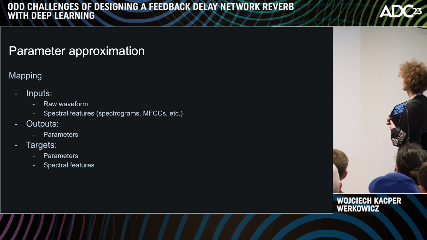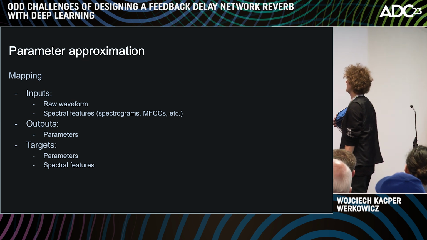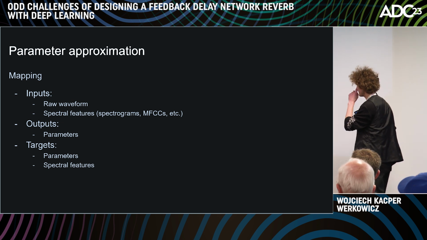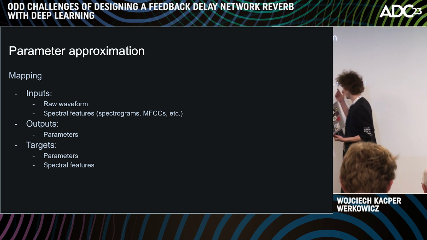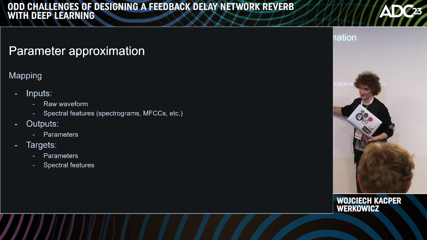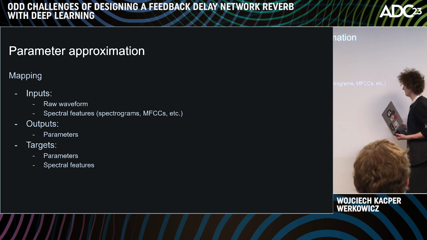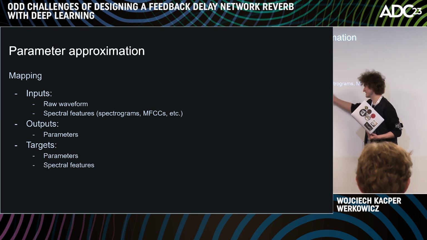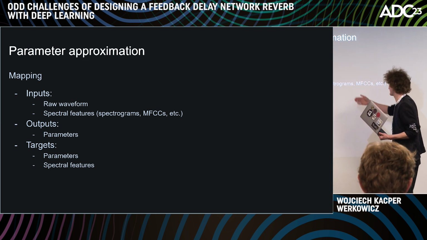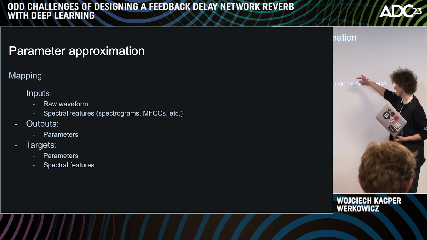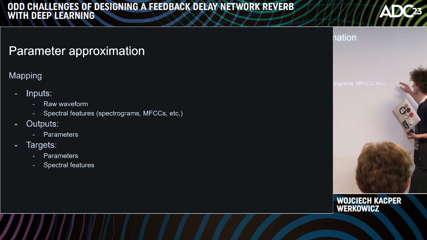Okay. So here comes the question of the mapping. What can you actually do? Well, if we say we pick, okay, let's do it with a neural net, you have, again, quite a few options. Well, we definitely want the network to output parameters, right? Because that's what we feed into our FDN. So this is what we want, and this is not really up to dispute. But in terms of inputs, right? We could do the raw waveform, or we could do the spectral features. So that's kind of a question.